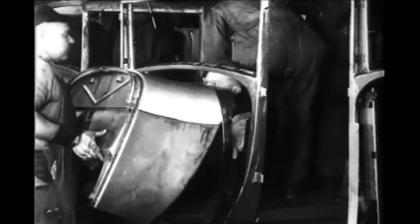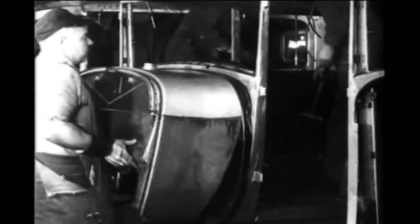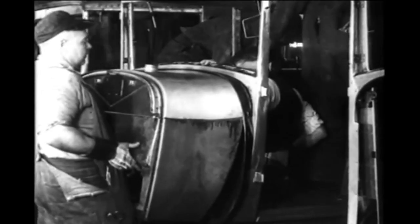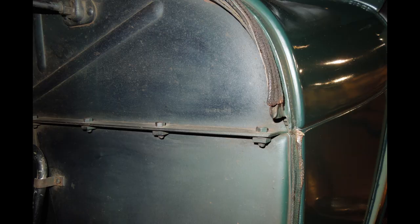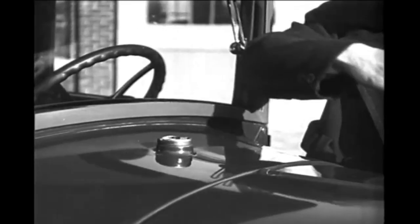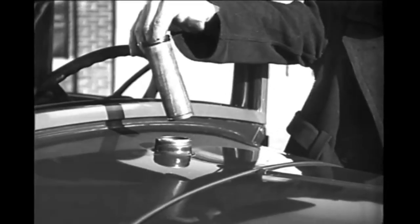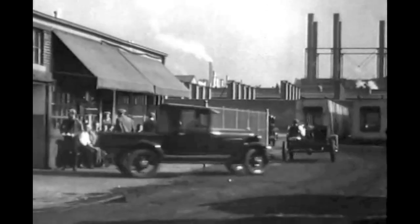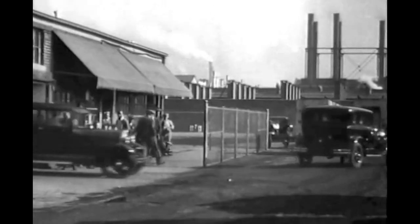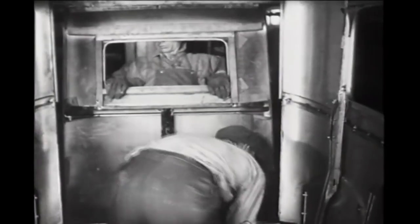Another way you might be able to narrow down a build date is to look at the gas tank. This only applies to some 1928 and 1929 vehicles, as they might have a date stamped onto the firewall side of the gas tank. This stamping can be found in different parts of the gas tank, but almost always it is in the area straight up from the starter motor. There is a lot of confusion or speculation on these dates, and there is no definitive proof of when that number was stamped. The general consensus is that the date stamping took place as part of an inspection of the gas tank after the tank itself had been assembled — meaning it isn't the date the car drove off the assembly line, it isn't necessarily the date the body was assembled, it is specific to the date the gas tank was built.